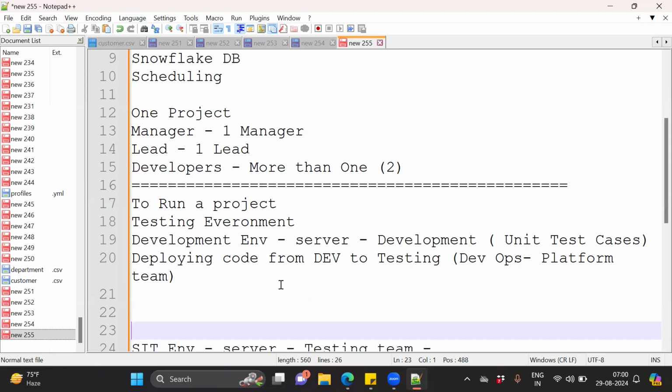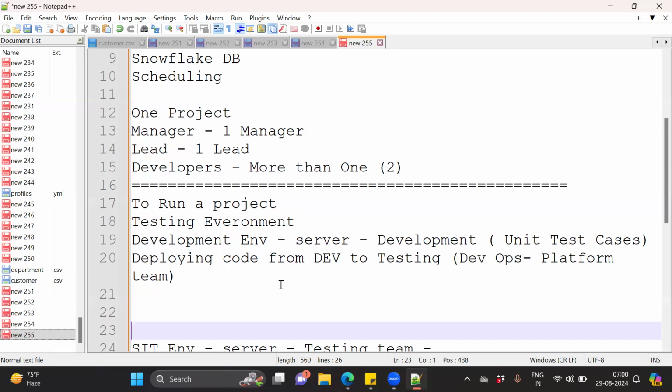Here it does not matter which process they are going to follow. What is required is whether your code is completed or not. That is very important. And you have run the test cases you prepared, and whether those passed or not. That is very important.